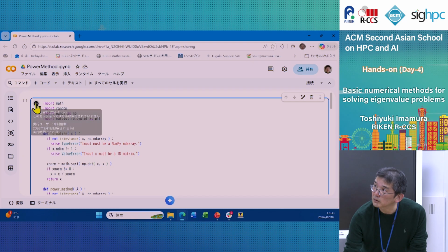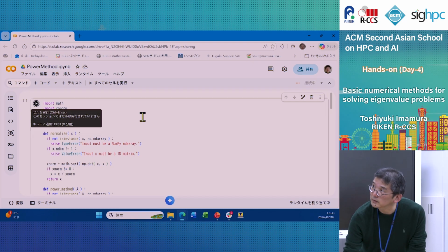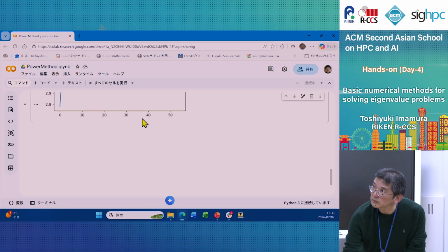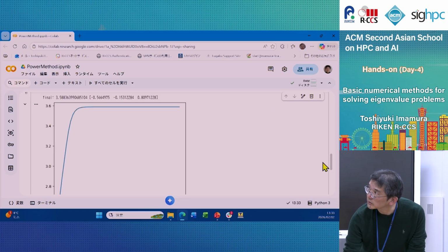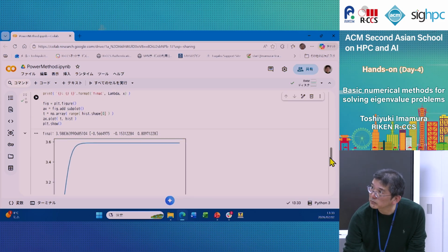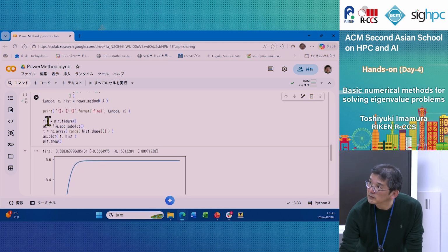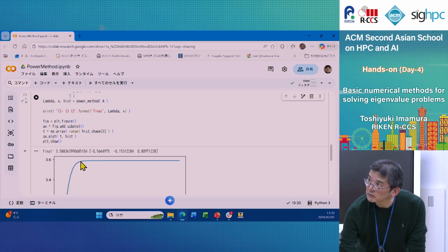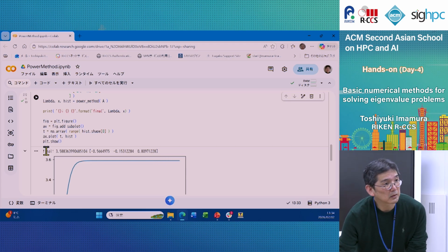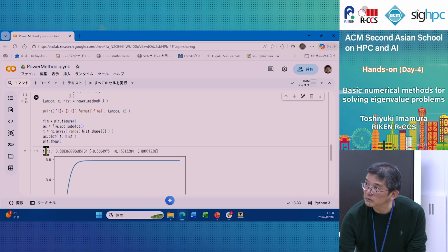You only push this play button. Then we have such a result window after calculation. This script returns our power method, which computes the largest eigenvalue and the eigenvectors.